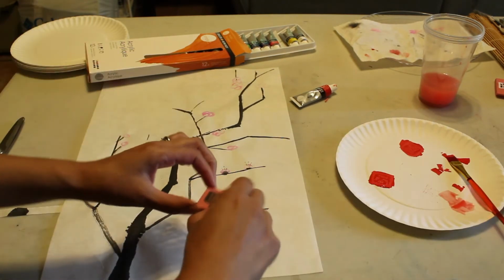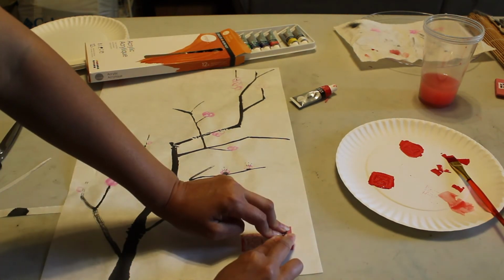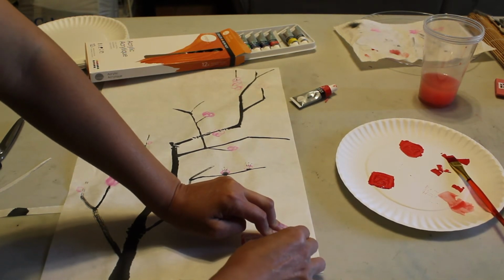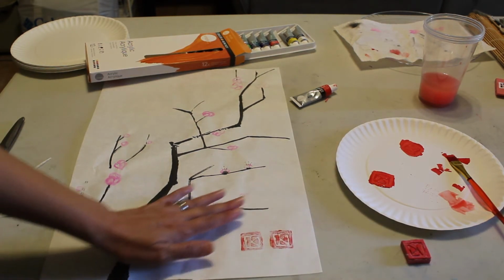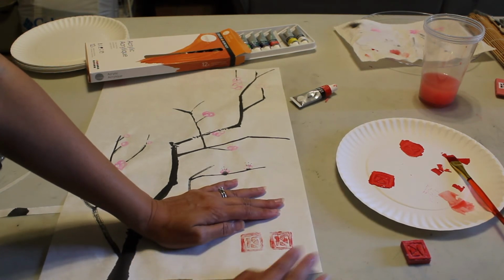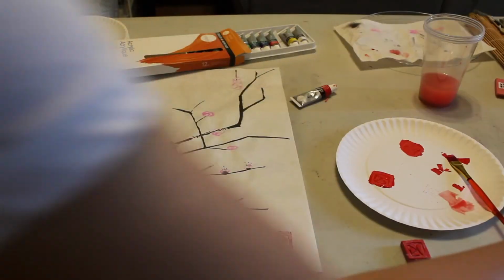1, 2, 3, 4, 5, 6. Okay, so let me try it again using my arrows. 1, 2, 3, 4, 5, 6. Give it one final hard push and then lift it up. And I think what's happening is this rice paper is not soaking in as well, because when I did it earlier on my sketch paper, the red was coming out better.